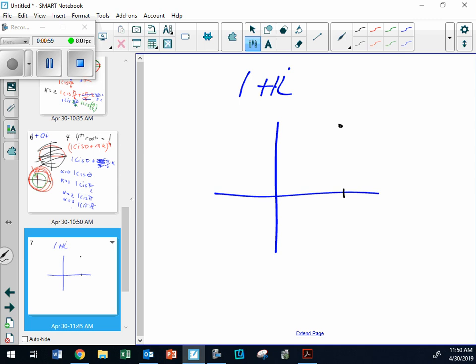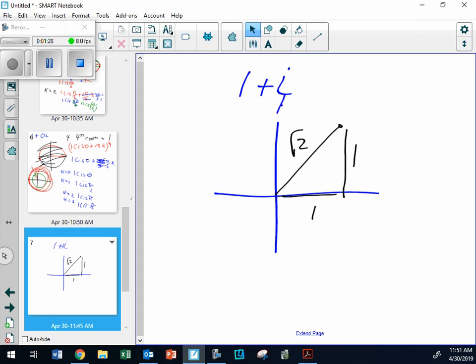Okay. And then I'm going to say that this distance is 1, right? And what's that distance? If this is a 1 and this is a 1, that must be square root of 2. Okay. Then what do you think I'm going to make next? What form? Polar complex, which is also known as blank form. 3 little letters. Cis. Could you please put this in cis form?